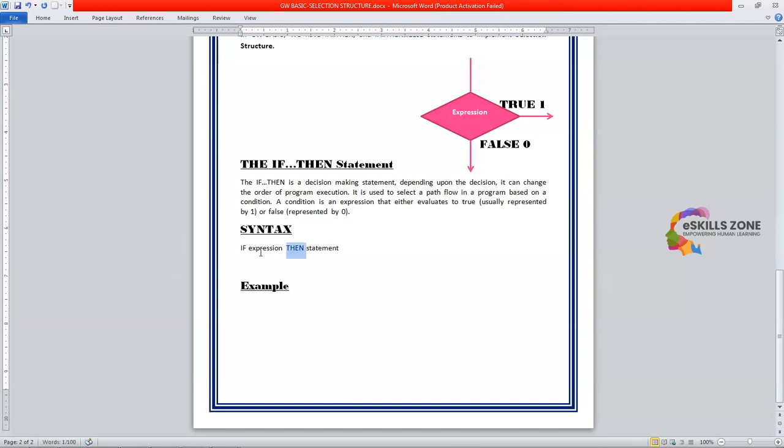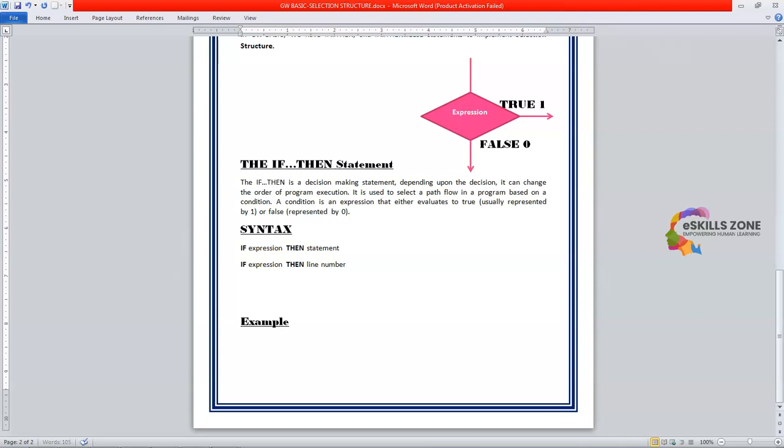If and then are the keywords we will highlight and make bolder. There are two ways you can write the syntax. The first one is if expression then statement, the other one is if expression then line number. Both are applicable, both can be used for executing the if-then statement. It is called the selection structure.